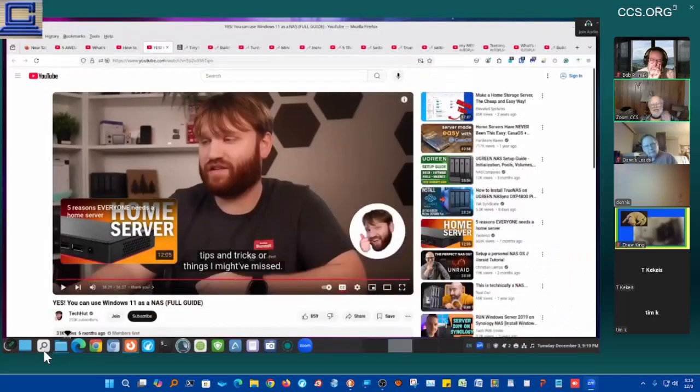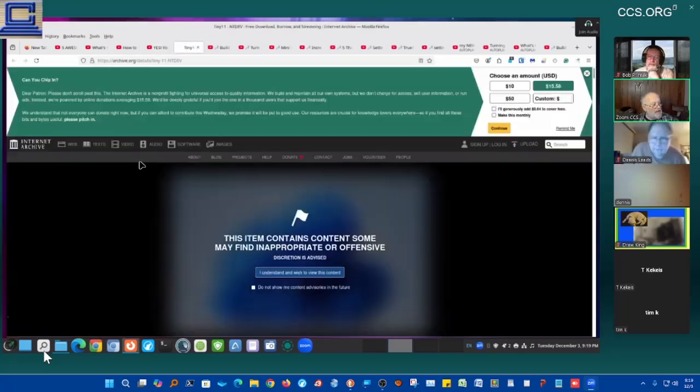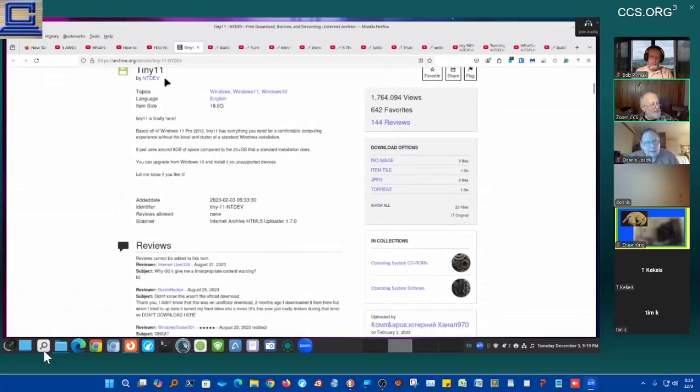Now, I don't recommend doing this with Windows, but if you decide you want to do it, I'd go here and get Tiny 11. It's a debloated version of Windows 11. And one thing you definitely want on any kind of a service is the minimum of garbage. If you put regular Windows 11 like you put on your desktop, laptop, you are loaded up with all kinds of garbage that you'll never use on the server. So this gives you an option.